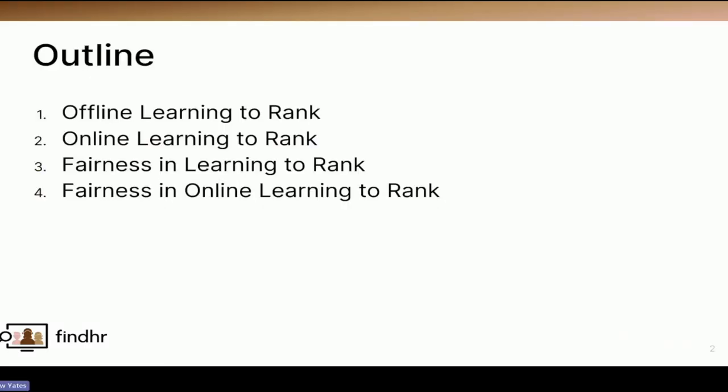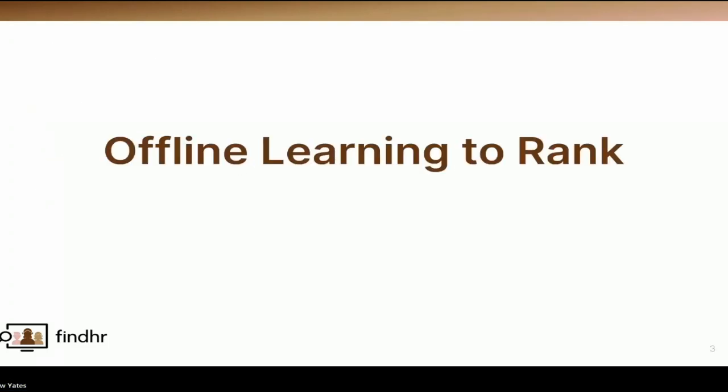So we'll begin with offline learning to rank. We'll go into more detail shortly, but this is learning to rank where we learn a ranking model with data that was collected offline. After setting up this background, we'll transition into online learning to rank, where we essentially refine a ranking model based on people interacting with the system. And then after a short break, we'll switch topics to fairness in these two contexts of learning to rank with offline data, and then fairness and online learning to rank, where we're learning a system as users interact with it. So let's begin with offline learning to rank.